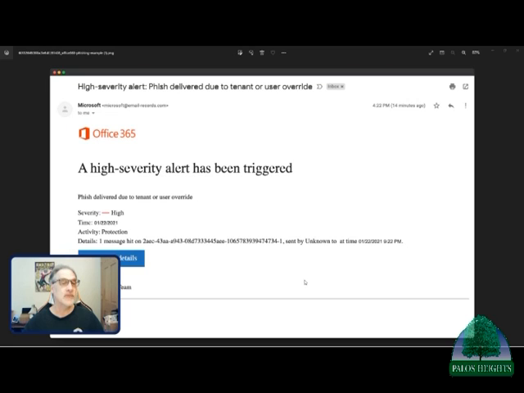You need to make sure that whenever you see things like this, there are a couple of things you always want to think about. Number one, is this even someone you do business with? Maybe it's not even a bank you use. The second thing is embedded links in emails are unsafe. You don't click on them. If you get a notification that Netflix says that your account isn't going to work anymore, go to your Netflix account and try and log in. Don't click on any links in the email because they can take you anywhere.